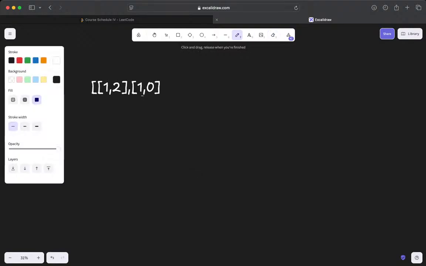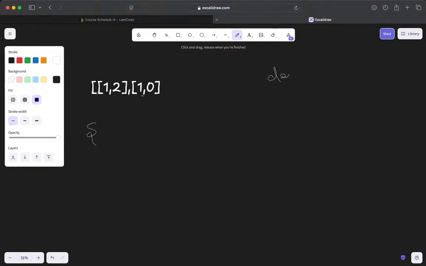Let's say we have some kind of function f of x comma y, and for a particular set of values, let's say 1 comma 2 for x and y, it will always return some kind of value, and for 3 comma 4 for x and y, it will always return some kind of value.